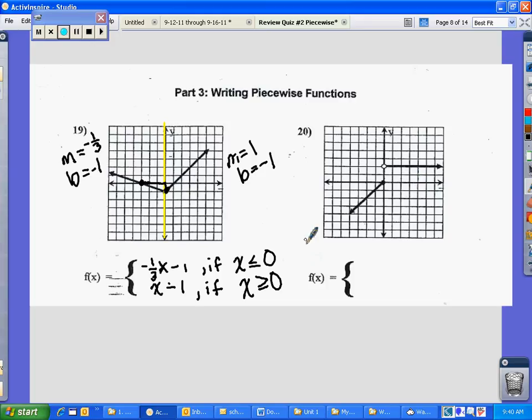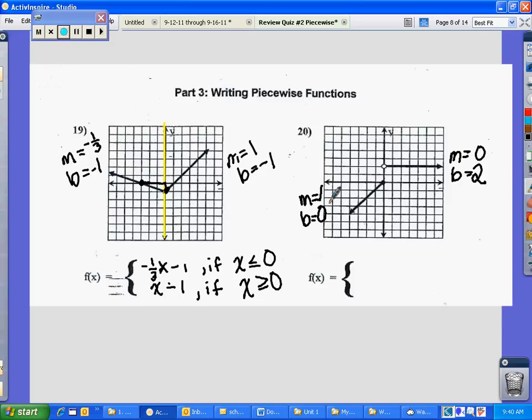Repeat the process. Slope and y-intercept. The slope of that first line and the y-intercept. Well, the slope is down 1 to the left 1, or I could go from left to right up 1 over 1. So that's a positive slope because it goes up from left to right. So my slope is 1, my y-intercept is 0. Over here, my slope is 0 because it's a horizontal line, and my y-intercept is at 2.